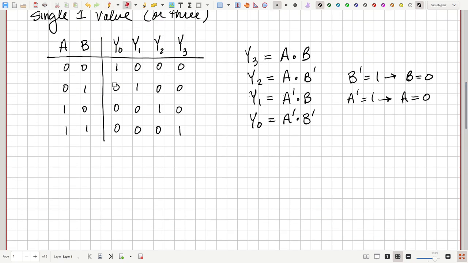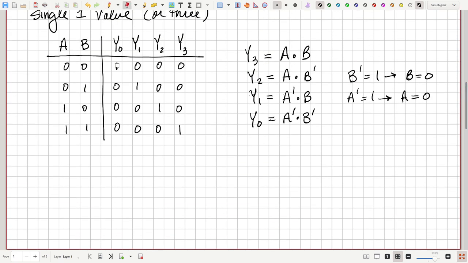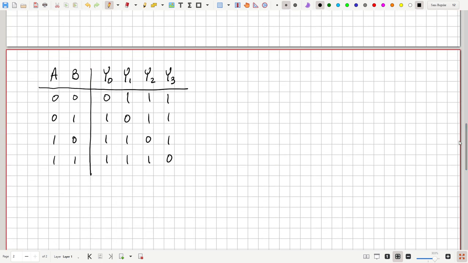So we're going to now invert this, so it's going to be 0, 1, 1, 1. Then the next one will be 1, 0, 1, 1, and then the next one will be 1, 1, 0, 1, and the final one will be 1, 1, 1, 0. All right, so here we just looked at the 4 different ways you could have a single 1 in this output column, and for the inversion of that, we look at the 4 different ways you could have a single 0.